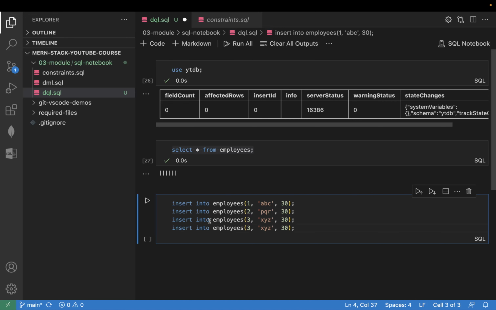Let's create 5 employees. 4, SQT, 33. So here we can say 31, 32, like that. Add 5, insert into table employee, 5, 30. Run it.